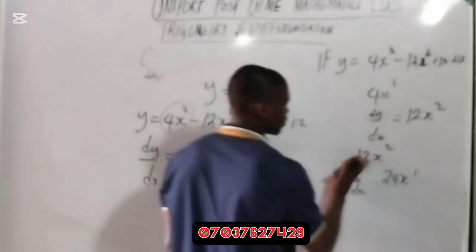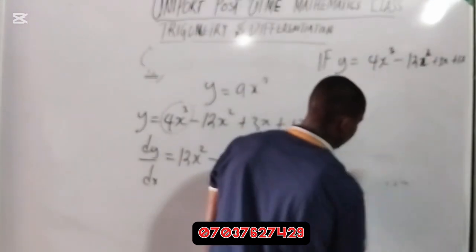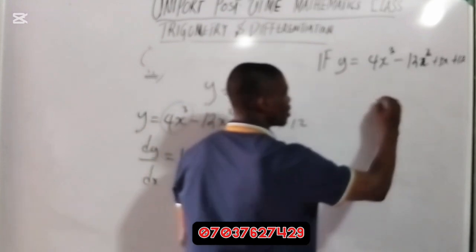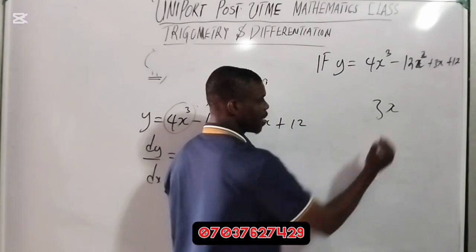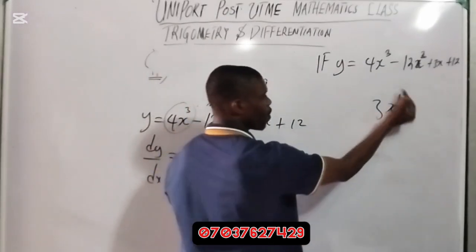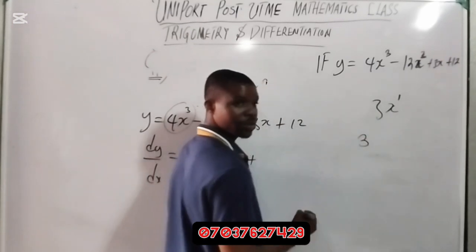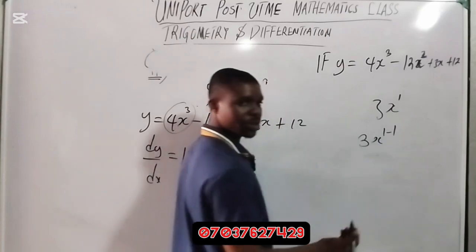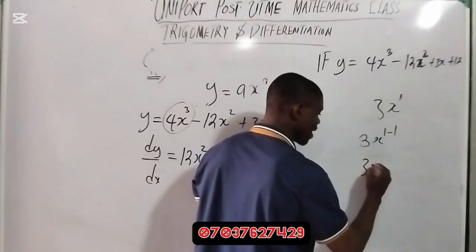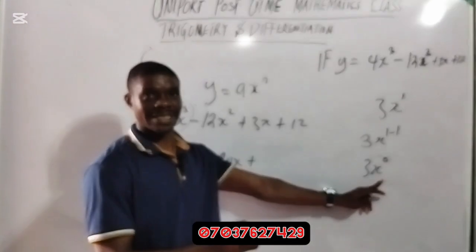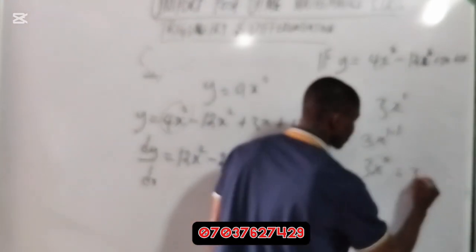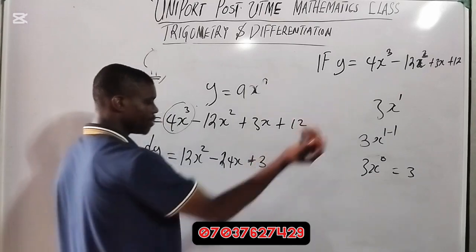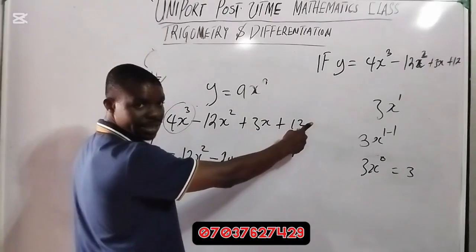Now the same thing here. Now let's look at this guy here. Here we have, remember there is a plus here, right? You put the plus. 3x, right? Let's differentiate it. Remember there is 1 here, invisible, right? So 1 times 3 is 3, right? Then x. Remember here is 1. 1 minus 1 is 0. So it's going to be 3x raised to 0. Remember any number raised to 0 is 1. So it is 3. So it will be a plus 3. Now here is a constant. The derivative of a constant is 0, so you eliminate it. This one does not have x, so you eliminate it.